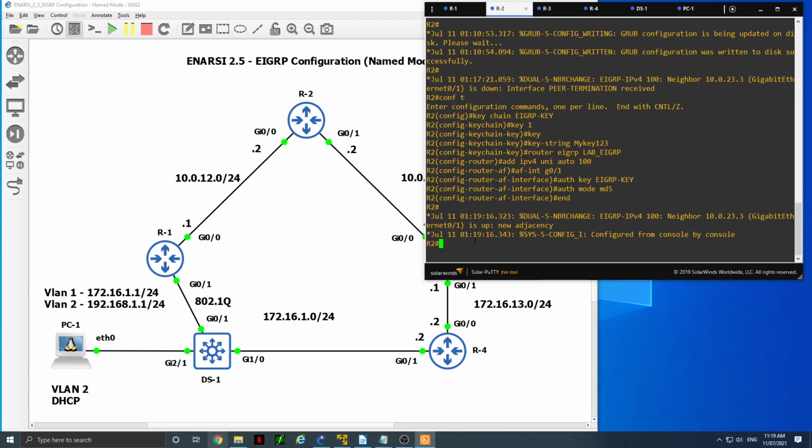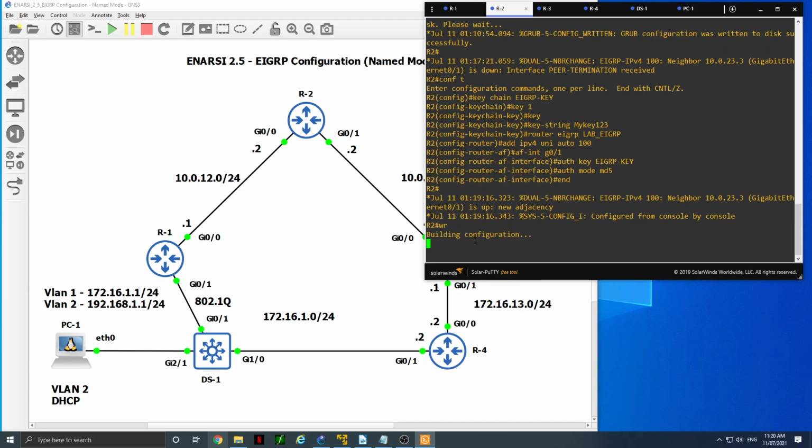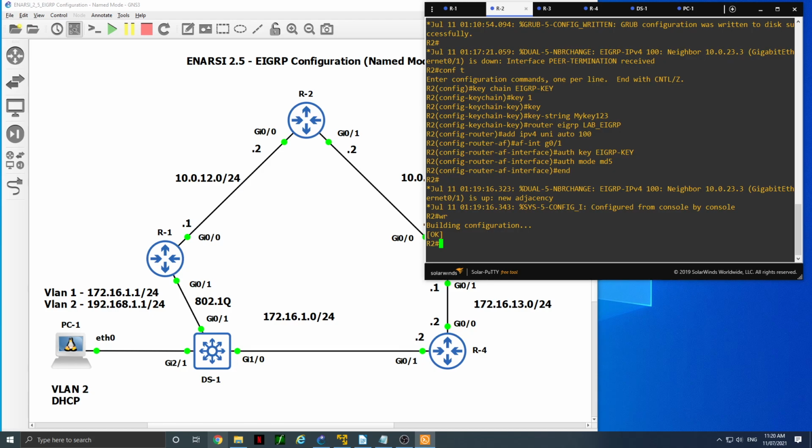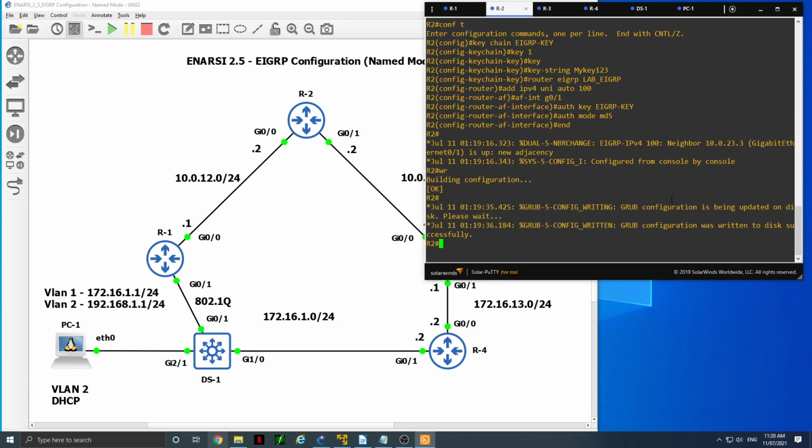And we have a new adjacency. So I've got my key string right and my key right. Now we have the authentication up and running again. Save the changes. And if we have a look at the show IP EIGRP interface detail, if I can spell correctly.